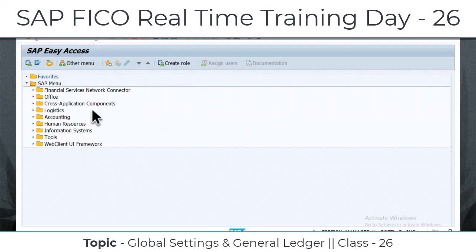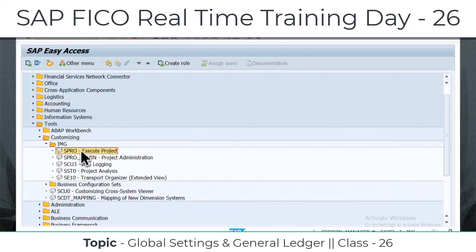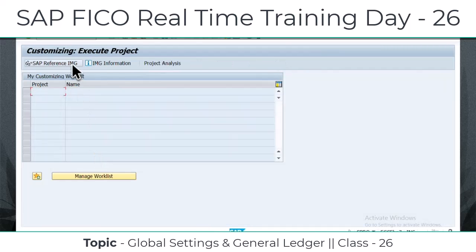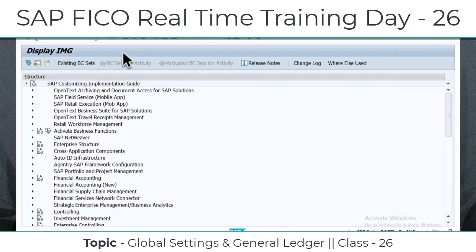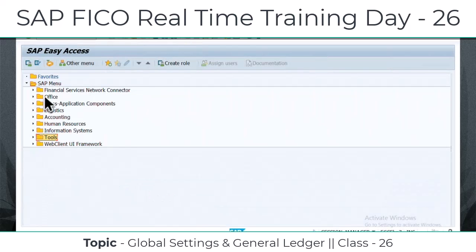But before posting transactions, all the settings required for our company code are defined by the consultant in the backend IMG screen, for example company code, chart of accounts, fiscal year variant, posting period variant. We have covered it. Now the system is ready and users are going to start posting transactions. Now you have an idea who is going to do which activity.